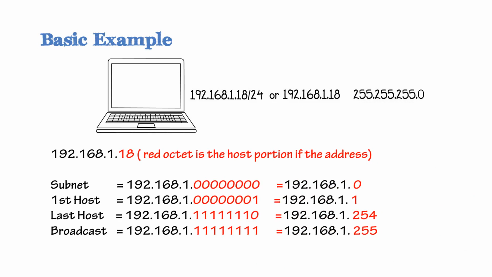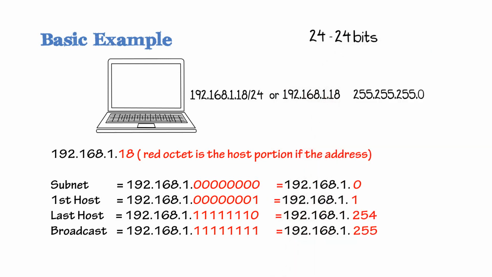It's very similar to saying tomato or tomato, or router or router. It means the same thing. It's just a different way of displaying the subnet mask. Now hopefully you remember that 24 means 24 bits in the subnet mask.